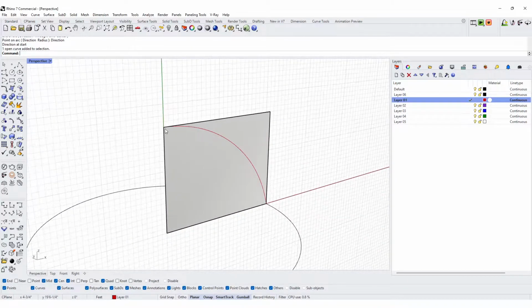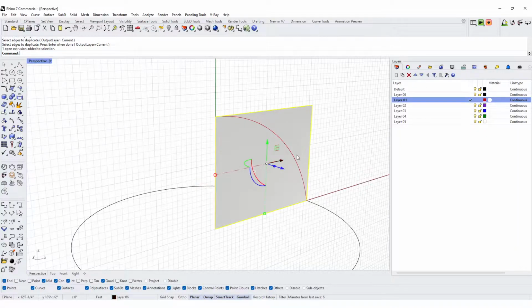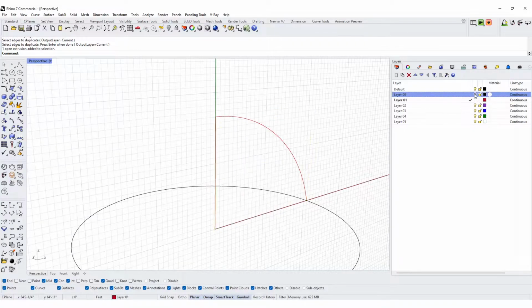Now what I'll do is I want to extract this edge. This way I can revolve around it. So let's go here to a command called DUPE, duplicate edge. We'll be able to pick this center. I'll hit enter. And now we can take this surface and I'm going to hide it. So layer 6, which is the surface, I'll change the name of that, and then I'll call this base geometry. And this is going to be section.